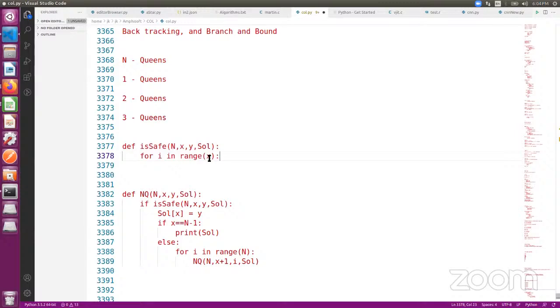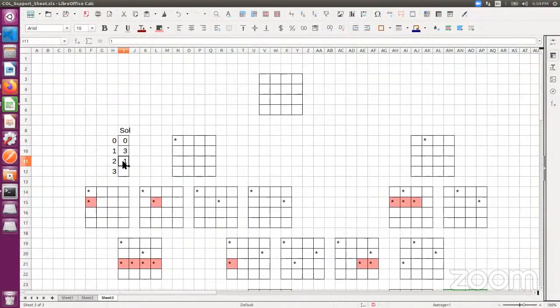Once again, sir. Okay. See, suppose, take this configuration. So this configuration is represented here, 0, 0, 1, 3. Now I'm going to place the queen at the second row, with respect to index. And you can see already 2 queens are placed. So second row means x value is going to be 2 only. Y value is going to change. So y value would be 0, 1, 2, 3. It is going to change, whereas the x value is same.